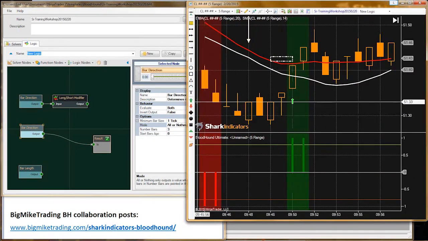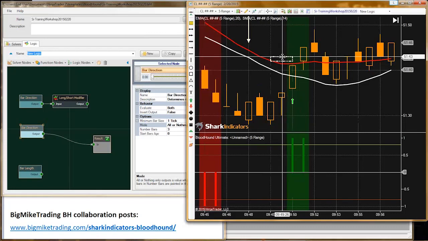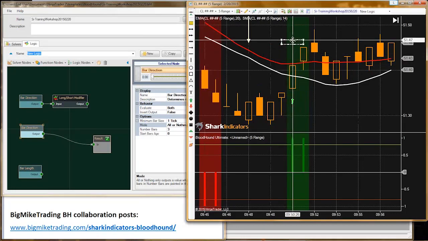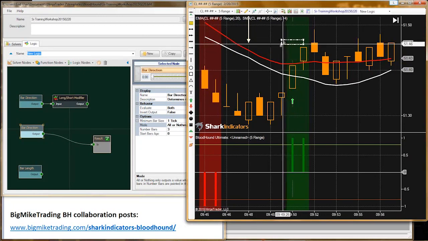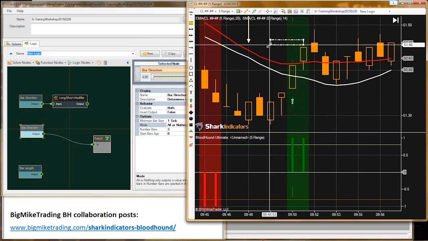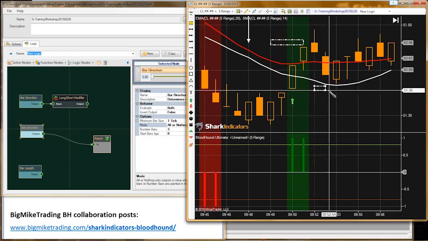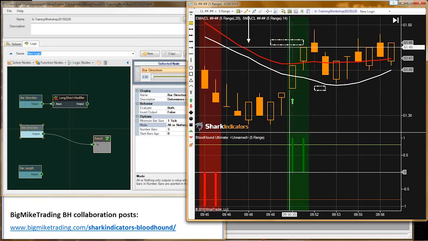Okay, great. So it looks like we do have 3 up bars. In fact, we actually have more than that, and then followed by 2 down bars.